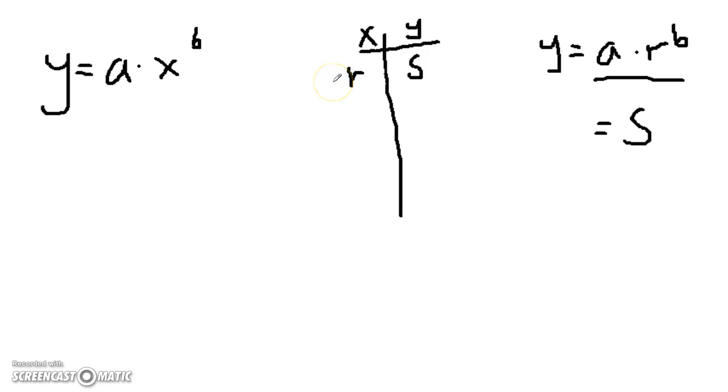Now to get to the second x value, as I said before, we're going to multiply by n. And that stands for anything you're going to multiply x by in a regular problem. So the second value is Rn. And over here, also as I said, when you multiply the x by n, you do n to the b over here. So this is s n to the b.